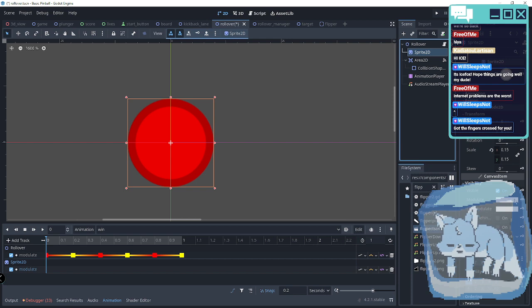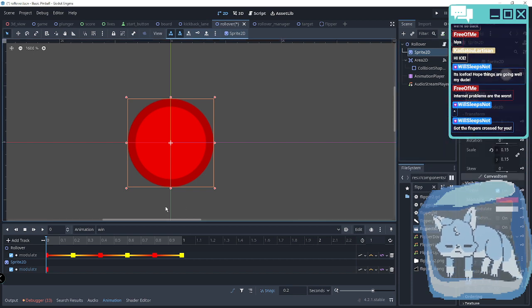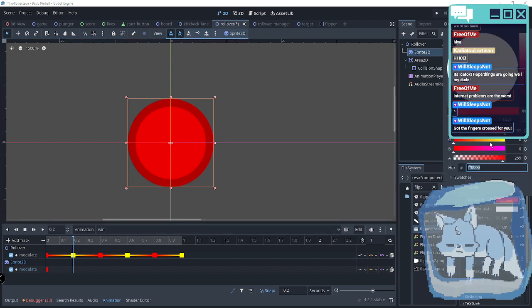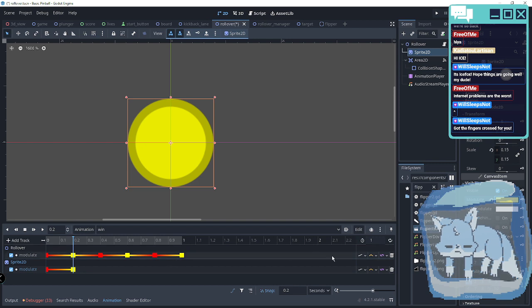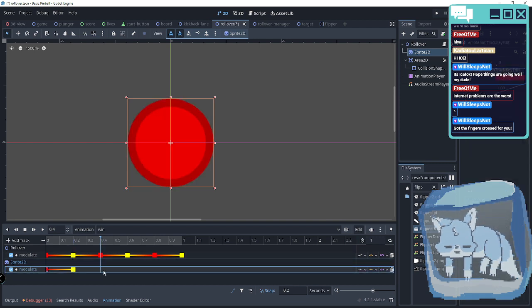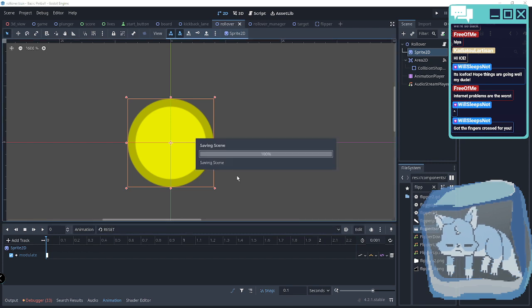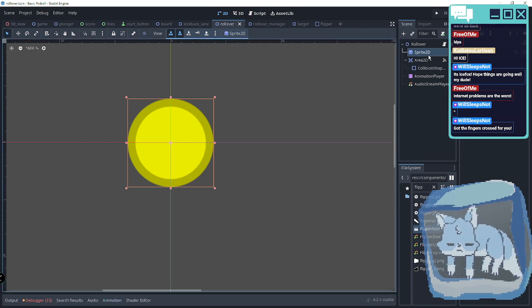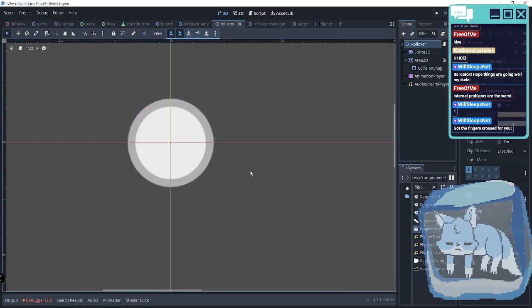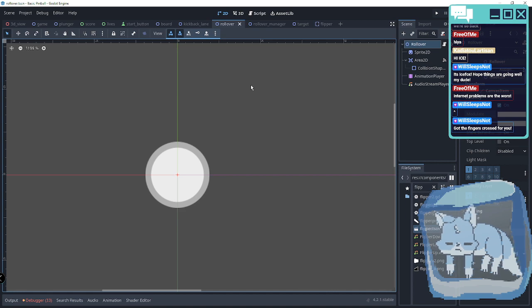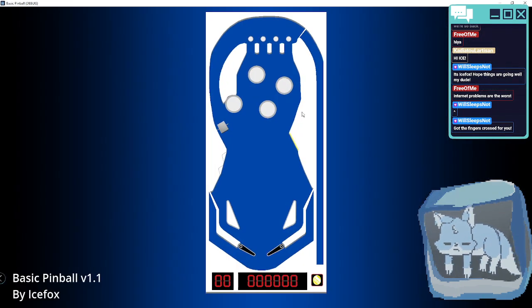Alright, should be the sprites. Okay, and now we can copy the keys.